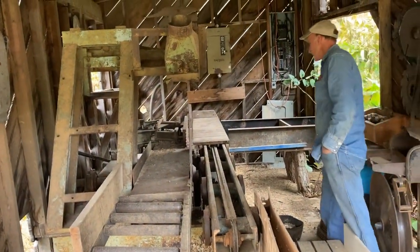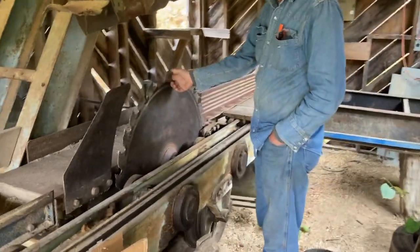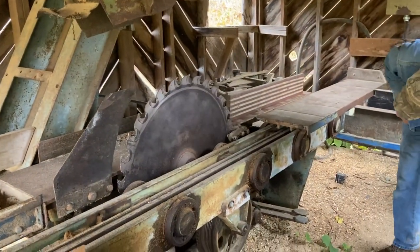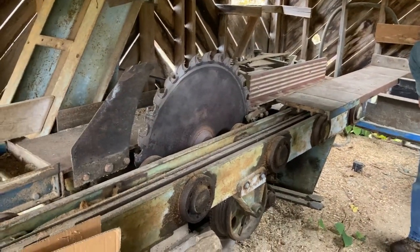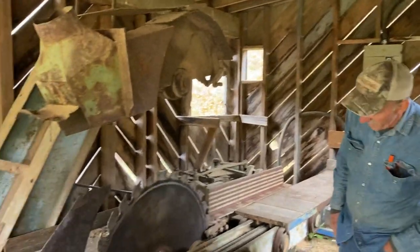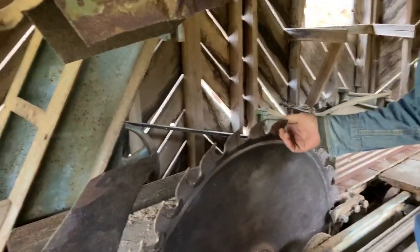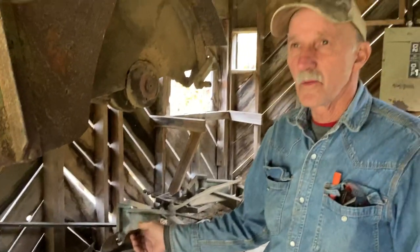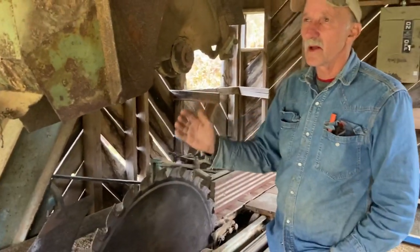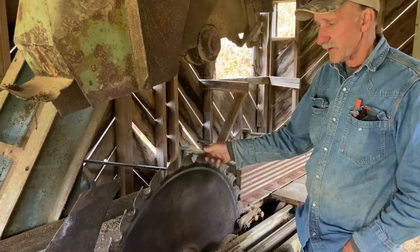You possibly could. So tell us the name of this mill right here. Well, I couldn't remember what it was. I don't know if we know what it is. I'm not sure what the name of this one is. But anyhow, this was originally built for making barrels, sawing barrel lumber, because barrel lumber had to be straight grain because it's bending it. So that's the reason it's called a short block mill.